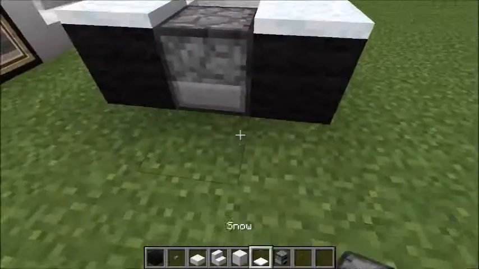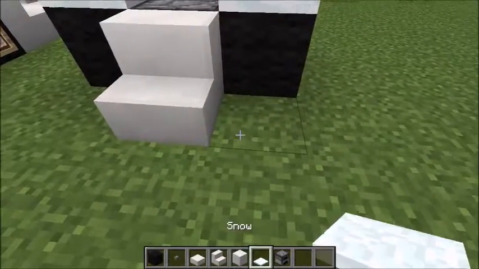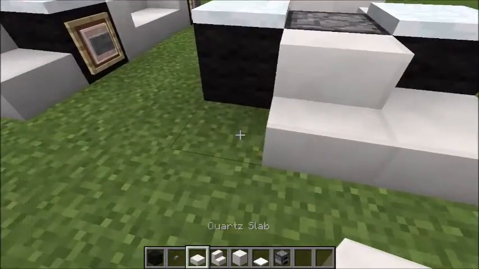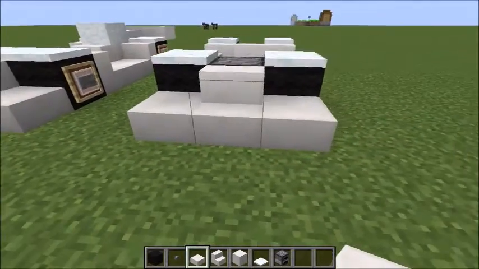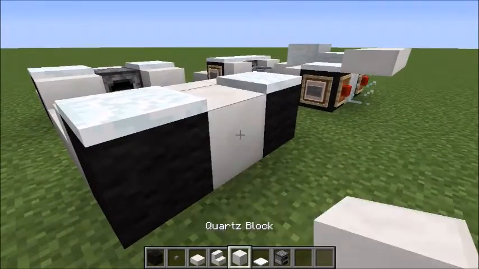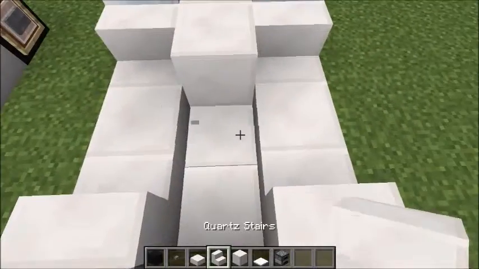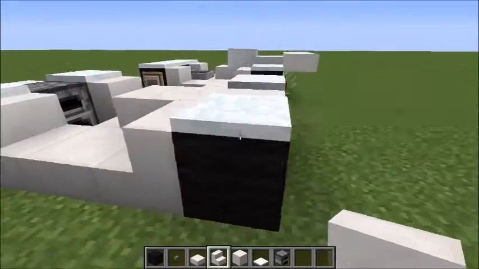Now, what you want to do? Be a quartz stair, boom, bada bing, I like it. Then quartz slab, like that, and like that. And it's a very nice front. Now, what you want to do? Bam, that goes there. I did this wrong. That goes there. But that goes there like that, okay?